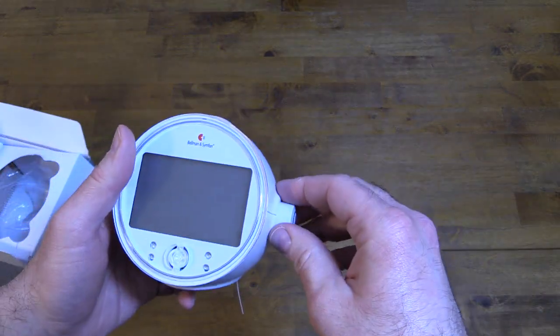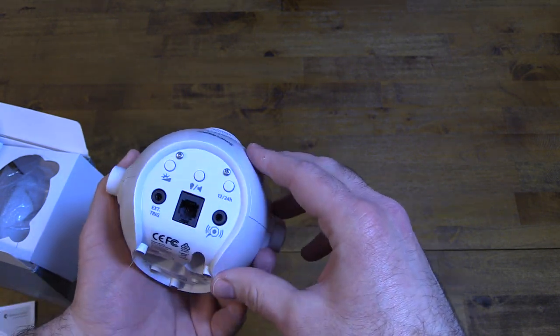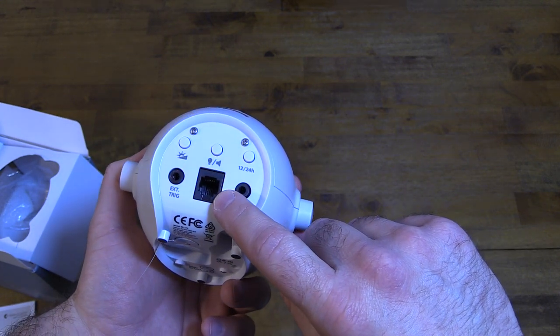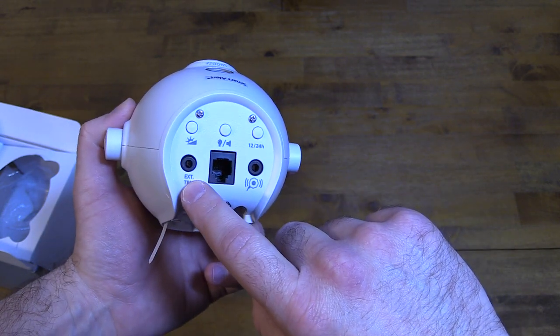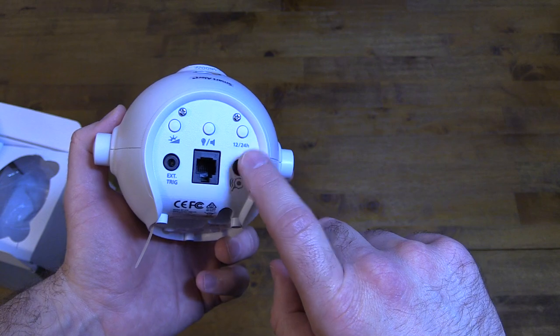Again, the top-tier model can for sure. I'm not sure about this mid-tier one. Again, I'll have to do all that in a review. But see, it's got the LAN jack on it right here, which is probably not even called a LAN jack in this context. But it even says EXT trig, which I assume means external trigger. This one actually might be able to hook into the systems.